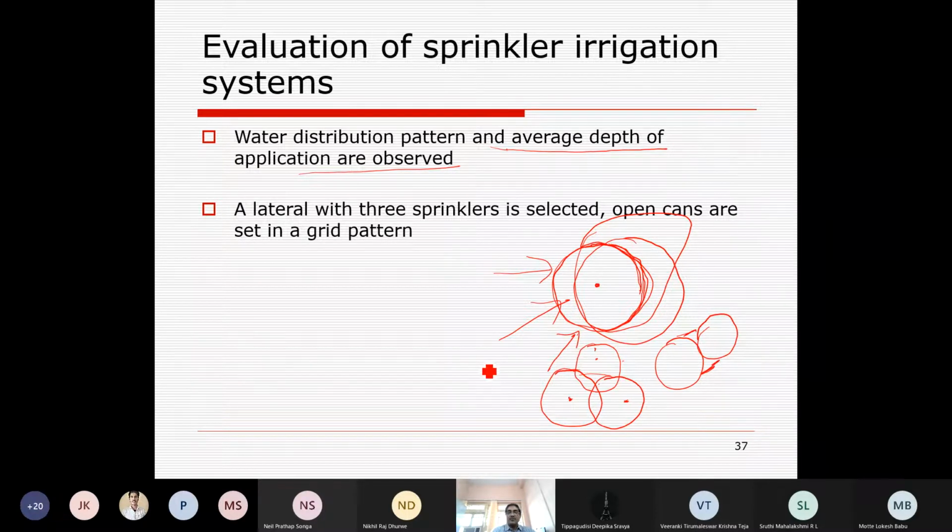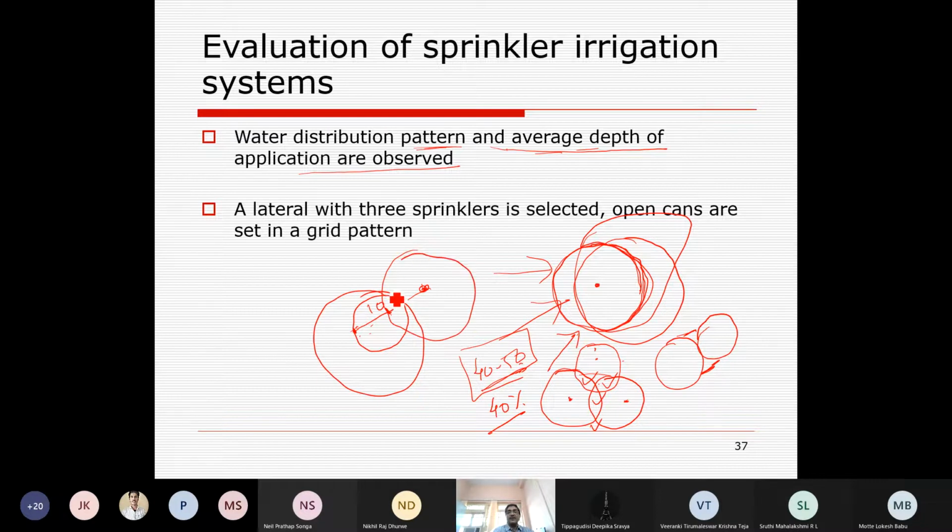So generally we allow up to 40 to 50% overlapping of coverage to have uniformity in water application. That is the uniformity we need to maintain by overlapping of the sprinkler system up to 50%, but generally it is taken as 40% overlapping. Suppose the coverage radius is 10 meter, so we can have 40% overlap. In that sense, from here 6 and another 6. That should be the condition, so that it is covering in this way, radius I am showing, or you can have it like this and here in this way. So we can have a more uniform distribution of water here. So 40% overlapping we allow.